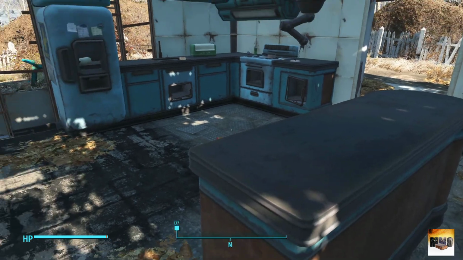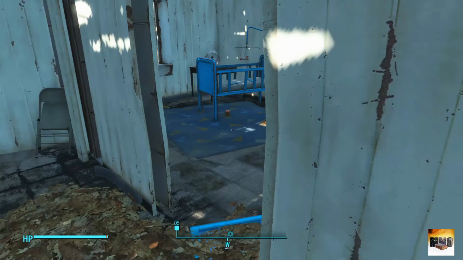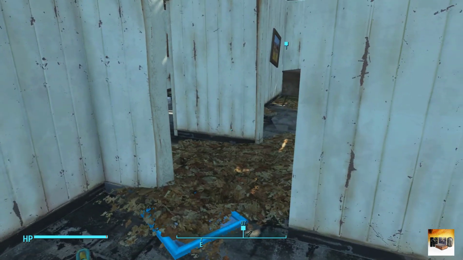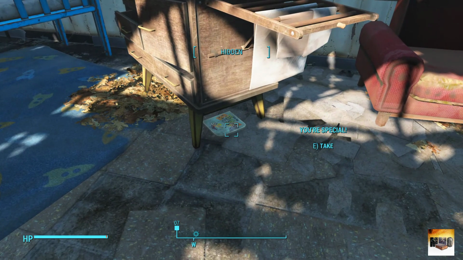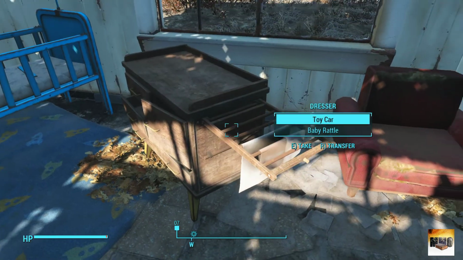Okay, now if you come here and look for your baby room, remember we used to be here before the nuclear bomb went off. Underneath this dresser right there, you need to crouch a bit. You get a SPECIAL poster, which lets you choose one more point in any of the attributes that you have. I'm going to go for Luck myself, okay? You obviously choose whatever you think is best for you, okay?